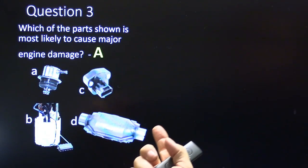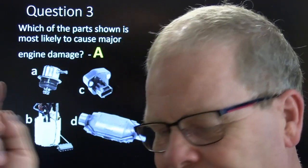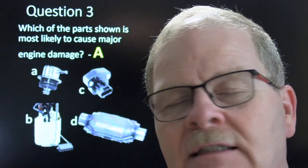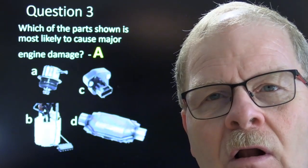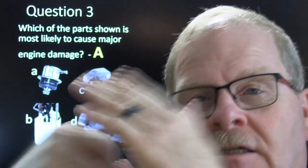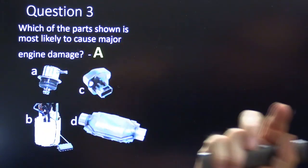All right, which of the parts shown is most likely to cause major injury? If the diaphragm ruptures in this, and enough fuel goes out of that vacuum port and into the intake manifold, you can actually have it going into the cylinders and hydraulic locking them. I have actually seen this happen on more than one occasion. It doesn't always cause major engine damage, but it can. If enough gasoline gets in the oil, it can damage it that way. If enough of this hydraulic locks on the piston and somebody spins it over and that piston comes up with enough force to bend it, you got issues there. So that's the one that's the most likely to cause major engine damage.